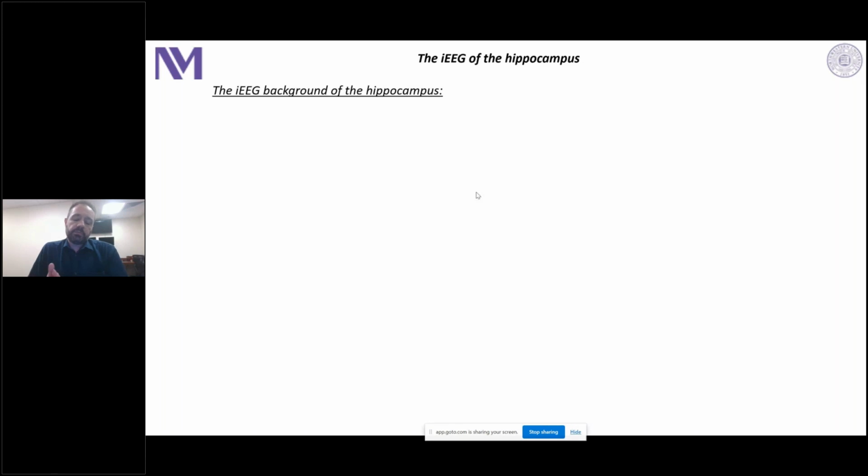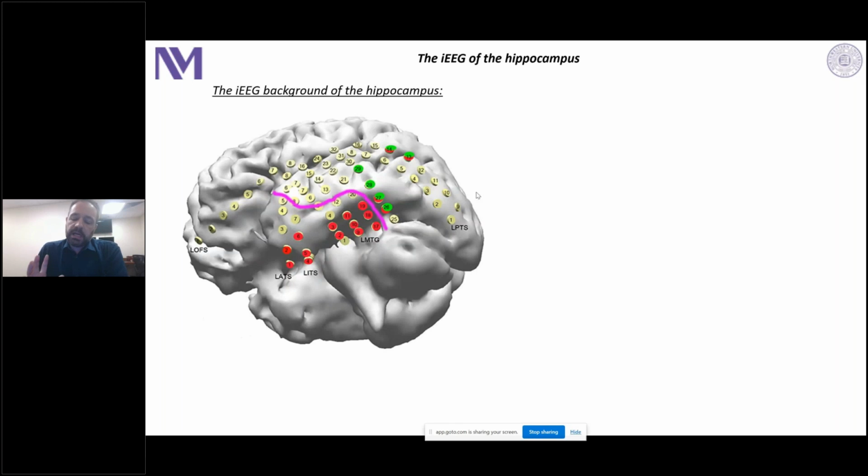Now, going to more details regarding the intracranial background of the hippocampus. Until maybe 2 or 3 decades ago, most of the information that we had from the hippocampus was indirect. The reason is that the most popular implantation was with grids and strips, and those strips would cover the base of the temporal lobe.